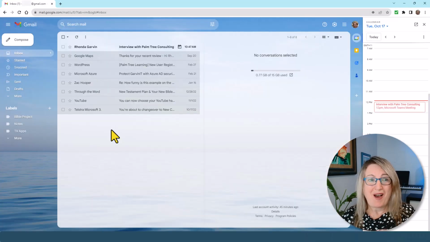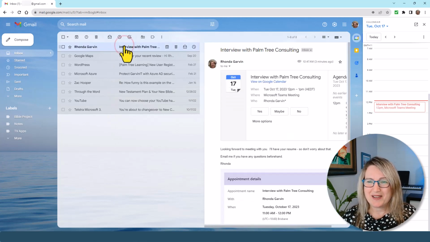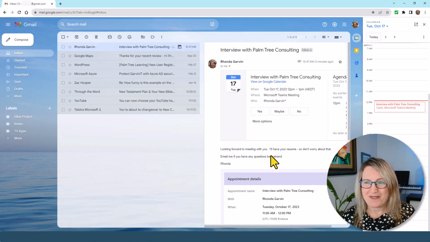So now I'm in a browser, I'm in Google Chrome, and I'm actually looking at Sally's Gmail. And there at the top is the invitation for the interview with Palm Tree Consulting. So let me just click on that. And I can see it over here on the right hand side. It's just a normal invitation, so yes, I can accept it.